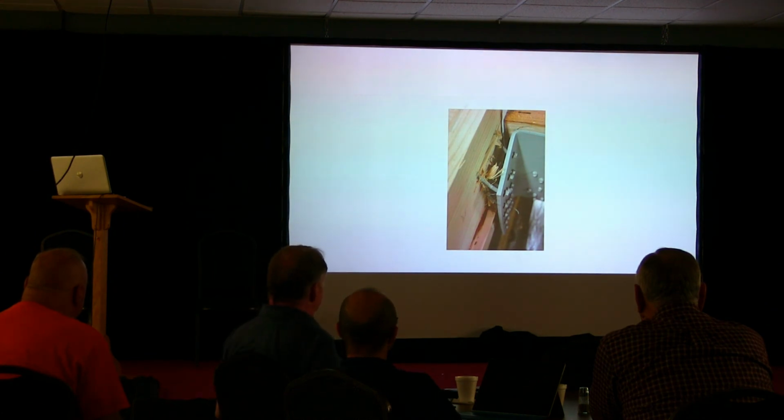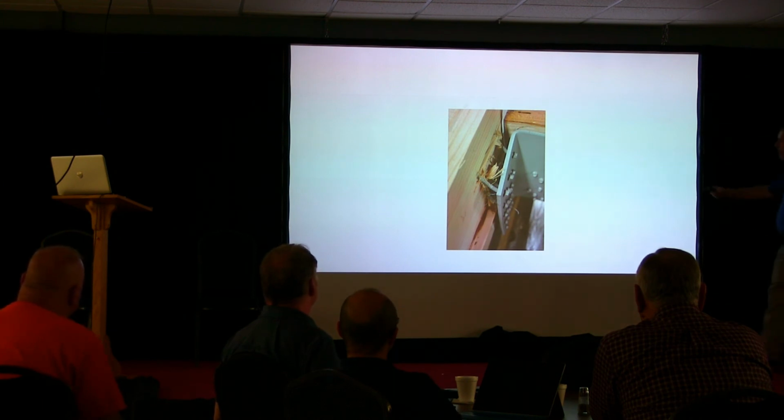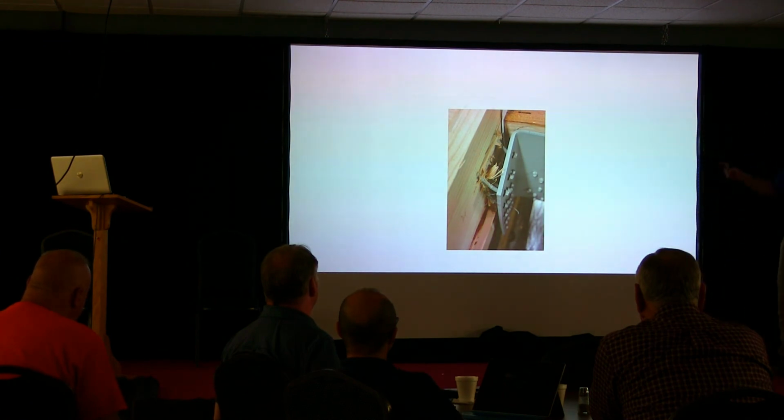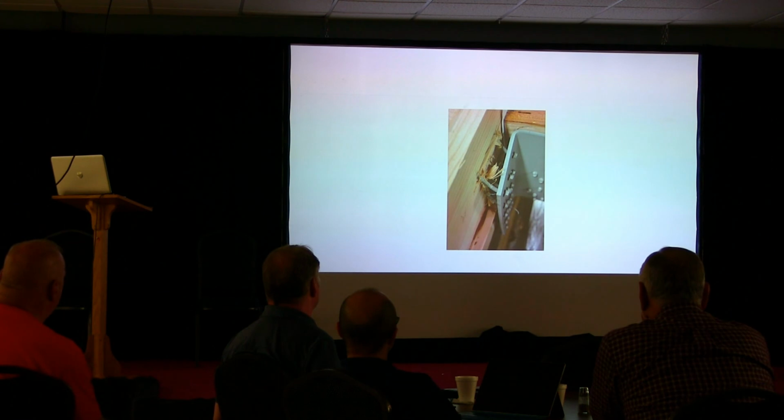Here's a plate that failed. This was an angle plate that they put on a beam. It actually stayed on the beam, but it pulled out of the lumber. Too short a nail. The fastener was too short. And that's something, as an inspector, even on the municipal side, we can't see the length of them. You look at that and it looks like they're good, but you can't see the length of them unless you take them out.